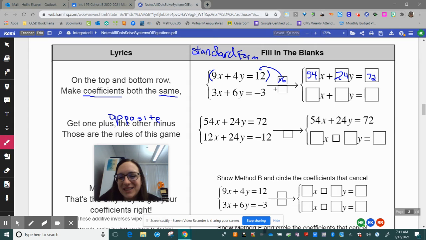So 6 times 4 would give us that 24 down here. That way we have the same coefficients for the y's. Cool. But everything else still gets affected. So that 4 still gets multiplied to this -3. And these, I guess I could put the parentheses there because technically it is going by all of them. So 4 times -3 is -12. We already did our 4 times 6. And 4 times 3 is 12 up here.